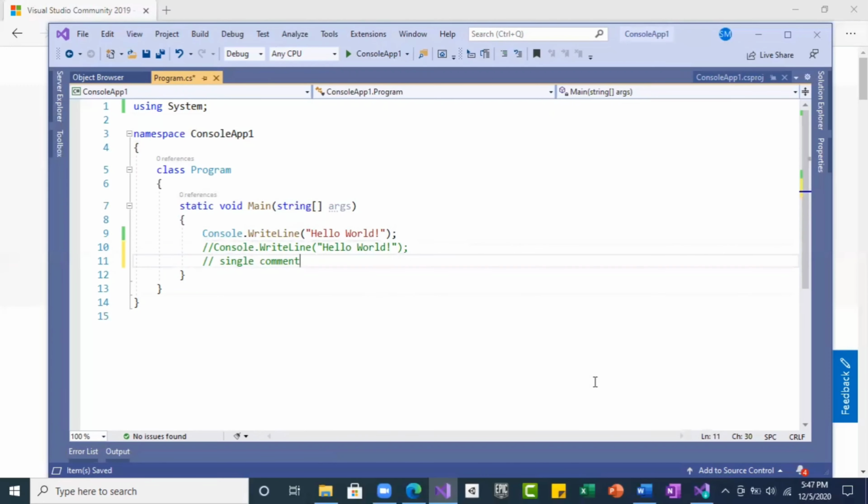And also, if you want to comment multiple lines, then slash star, and once again star slash, like this.